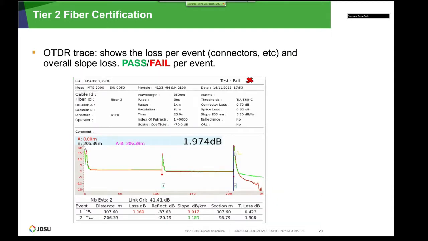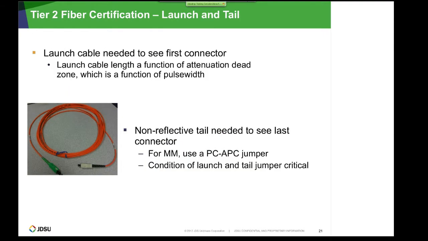For this purpose, you should perform an OTDR measurement, and the OTDR will tell you immediately if everything is within limits or not. Also, there is another requirement: you should use a so-called launch cable as well as a tail cable. Simply said, OTDRs are not able to measure the insertion loss of the first connector as well as the last connector. For this purpose, it is necessary to put a launch cable between the OTDR and the measured fiber connection. At the end of the measured fiber, it is necessary to connect a so-called tail cable or tail jumper to be able to measure the insertion loss of the last connector.